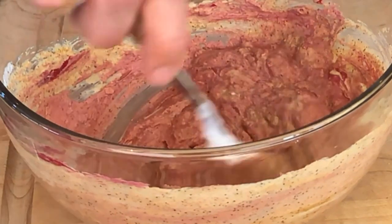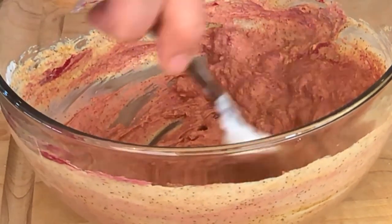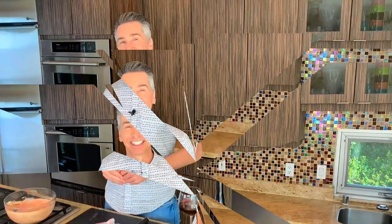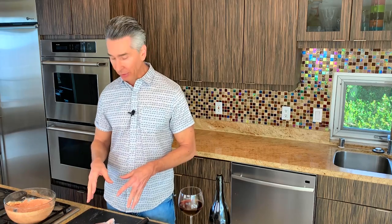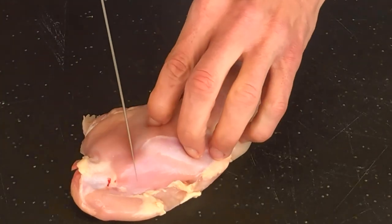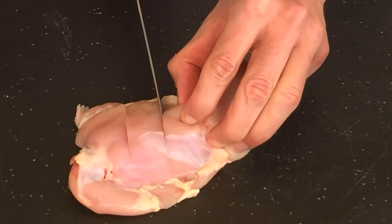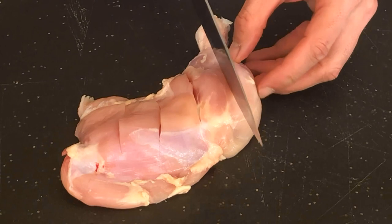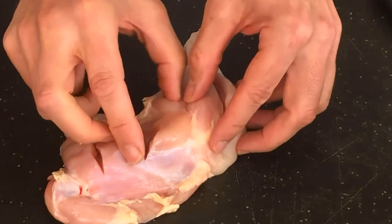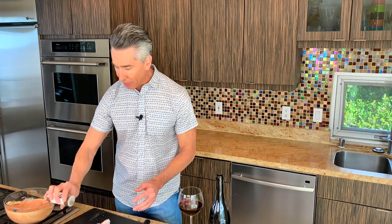We're trying to get it as close as possible to restaurant quality in looks. So that is that simple and our marinade is ready. Let's get our chicken. Now we have chicken legs — the drumstick and the thigh, both combined together — and that's what is mostly used in chicken tandoori. You can use chicken breast if you want, but it might dry out a little more in the oven. I do like the darker meat with this. You want to cut some good slits down through the actual meat, so the marinade will get down in there.